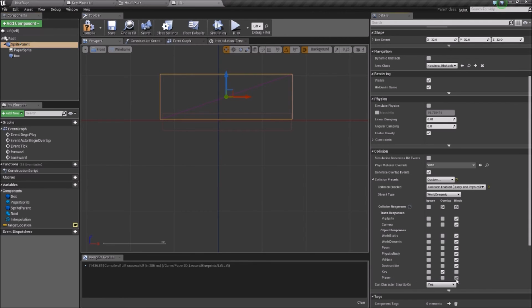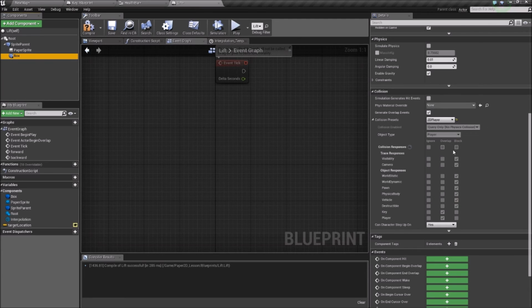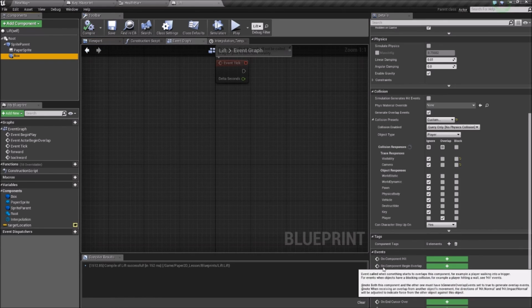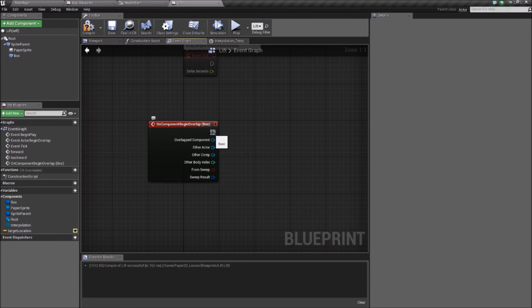So our player is going to be blocked by the main collider. On the trigger, what we want to happen is that this only interacts with the player. So if we make this custom, we ignore everything except we overlap with the player. What that means is that we can create an On Component Begin Overlap, which will only ever happen when the player is touching it. So that saves us from casting to it. Casting can sometimes be process heavy, so the less of those you do, the better sometimes.